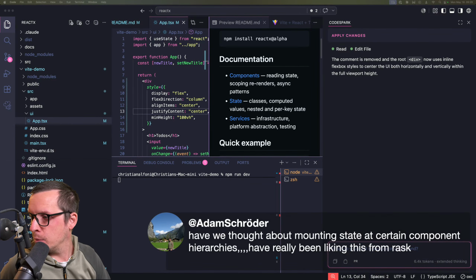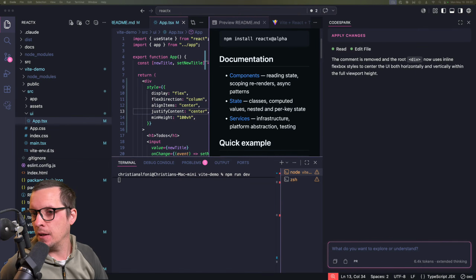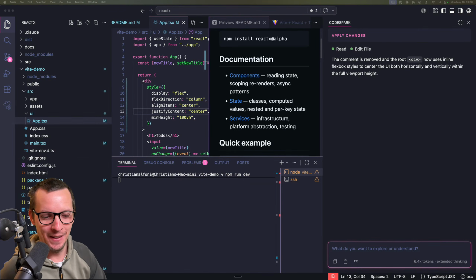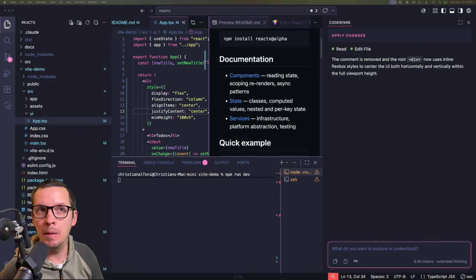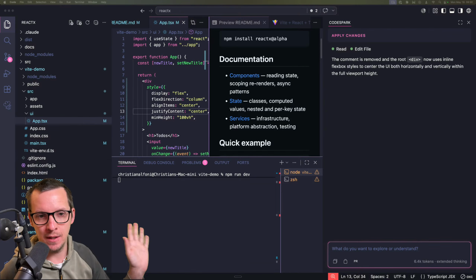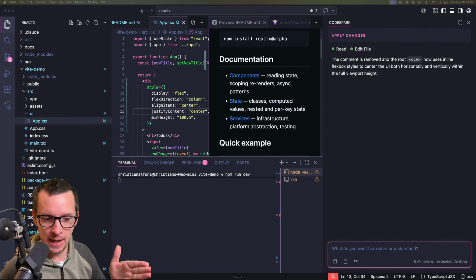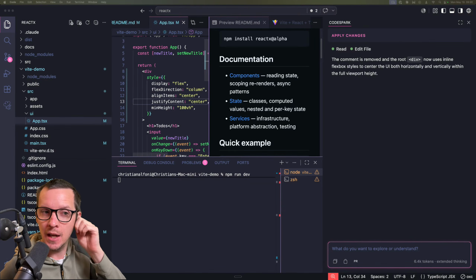Anyways, yeah, how we thought about mounting state at certain component hierarchies. Yeah, and I have a feeling, because we're jumping between different abstractions and they all have their benefits and, what's it called, non-benefits. The point here is that there are certain things you want to do that can benefit from having an actual abstraction. Like the first thing I did with ReactX was like, no, let's remove all the abstractions we built here, the query, the mutation, everything. This project has to be all about transparent reactivity.